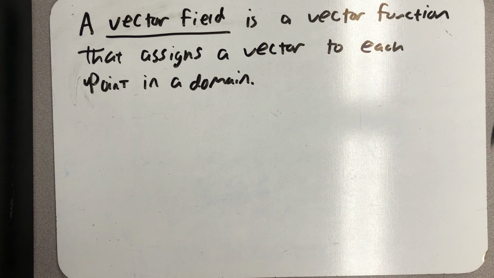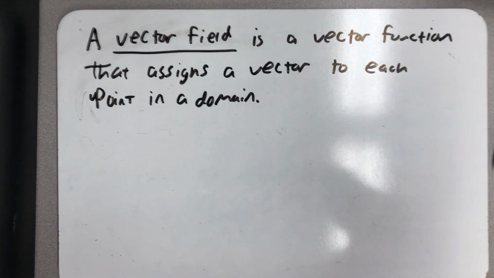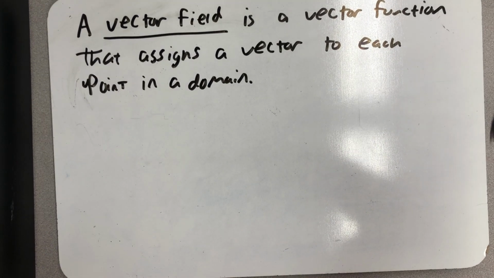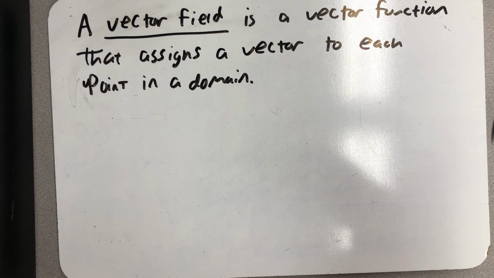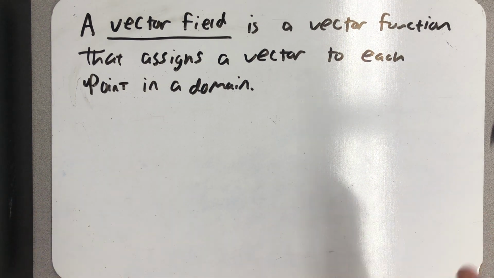Think about the air in the room that you're in. I'm in the Math Center at Alamance Community College, and in the room I'm in, there are large air ducts, air returns, and vents. So at every point in this room, there's air motion. There's air actually moving. At every point in this room, I could assign a vector that gives me the velocity, the speed and direction of the air motion. Every point in this room gets a vector, and that's what we call a vector field.